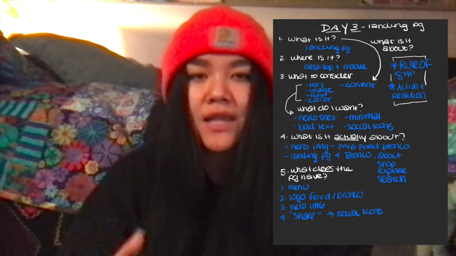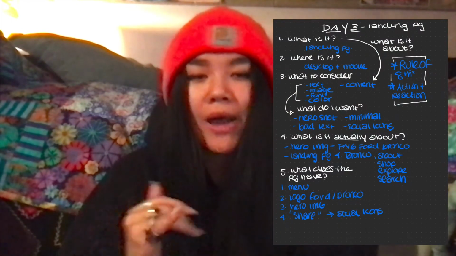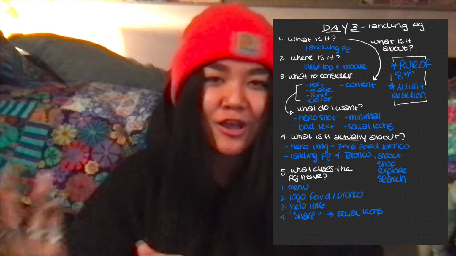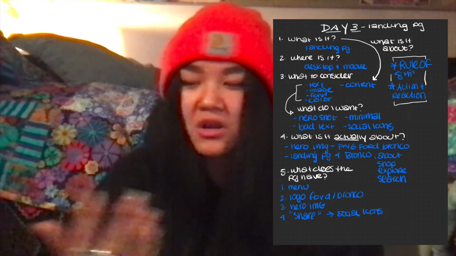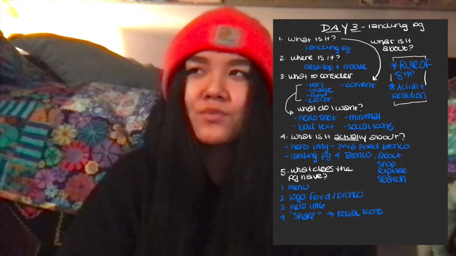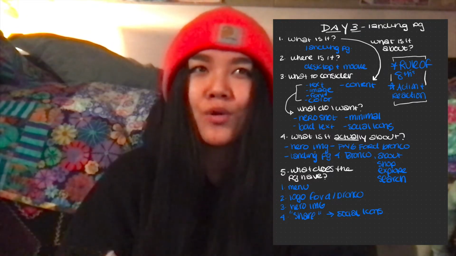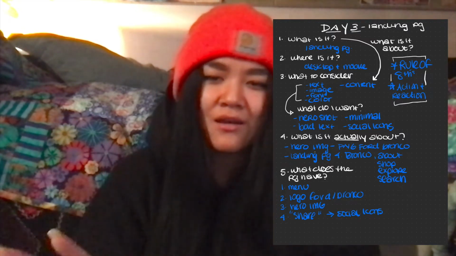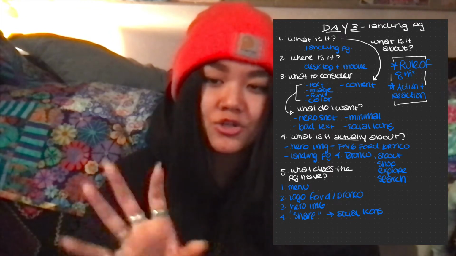And from there I decided that the menu options I wanted was an about page, so about the Bronco, a shop, maybe you can go there and buy a sweatshirt with a Bronco on it, you can buy a mug, you could buy a koozie, whatever you need. I want an Explore page. This could really mean anything. In my mind, Explore takes you to this big kind of gallery of different Broncos. And then I have a search page, or a search.